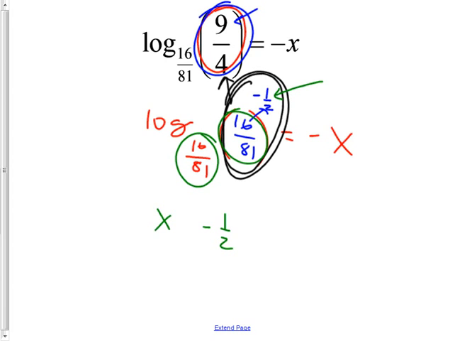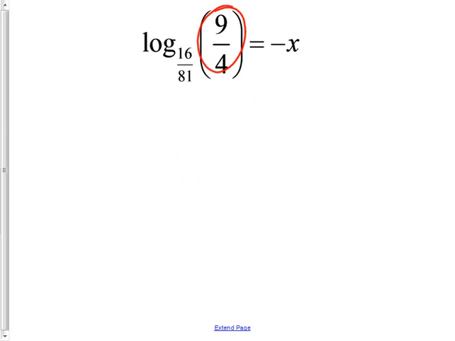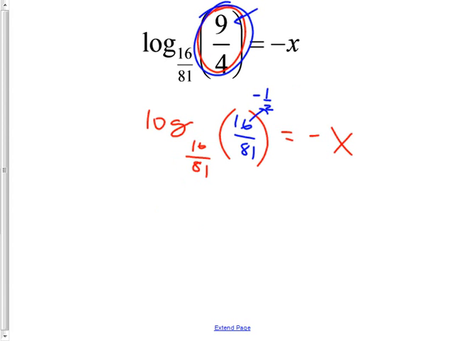There is another way you could have done this with a rewrite, and I think it might have been slightly easier, but it's going to come out to negative 1/2. Oh, sorry, 1/2, not a negative 1/2. I screwed up. I'll show you where. All right, right here. When I said that this was a half, I was right about the half part, because we need to take the square root of 16, and then the 81 has to be the square root of them, and that would be 4 and 9. Wait a minute. Maybe it is a negative. It's 4/9. I have to have the negative to make it flip. So it's 9/4.